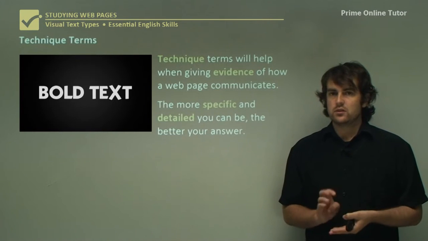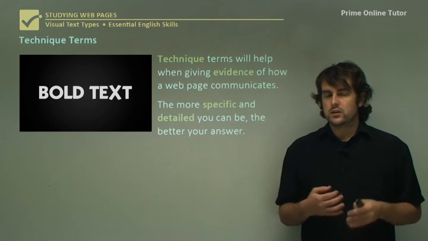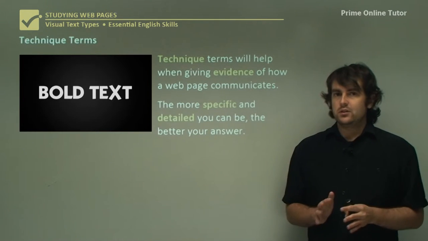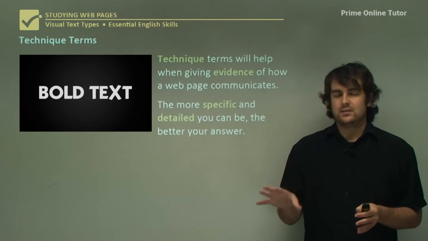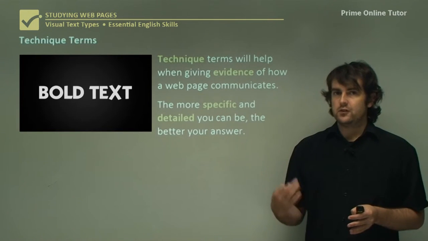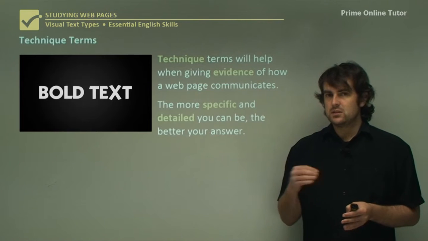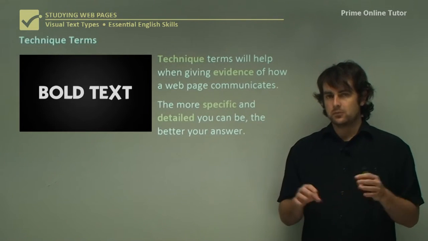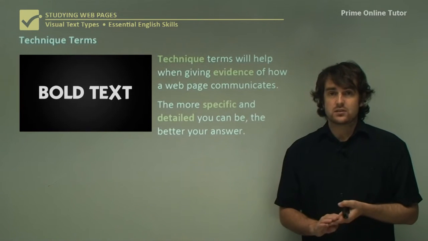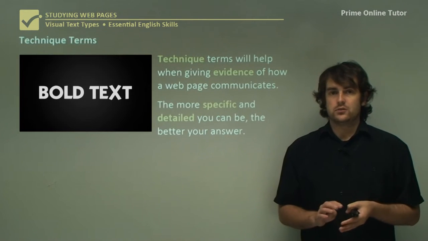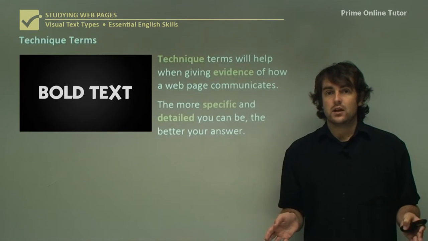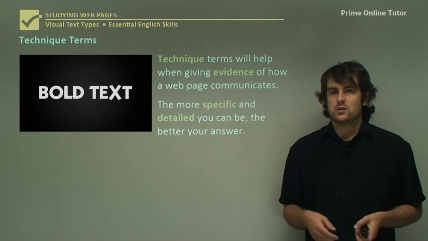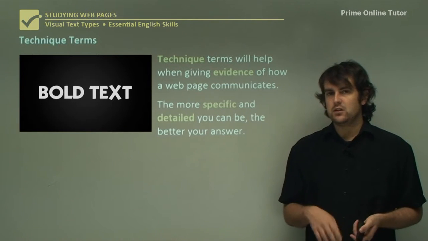And particularly using those sort of technique terms will really help you to actually, first of all, be very specific. And marketers don't usually like people to say, oh, well, it sort of does this. All right, they want you to refer specifically to it. And if you can't be specific, if they don't know what part of the website you're talking about when you're explaining this big, long piece of discussion, then what they'll do is they'll get lost. They won't be able to find what it is you're trying to say, and you'll ultimately lose marks for it. So by being more specific, you can actually help your answer.